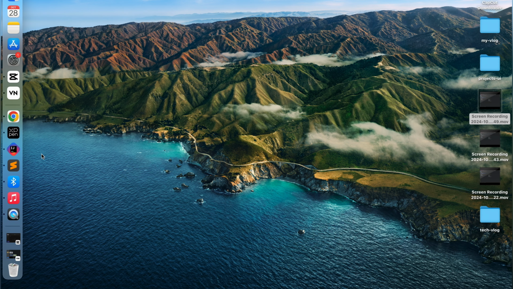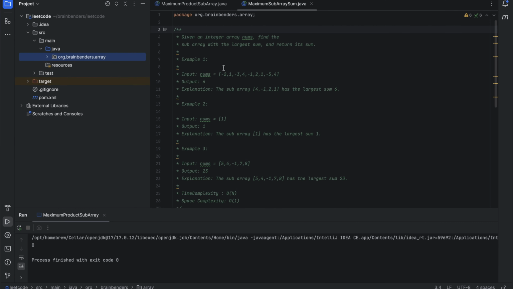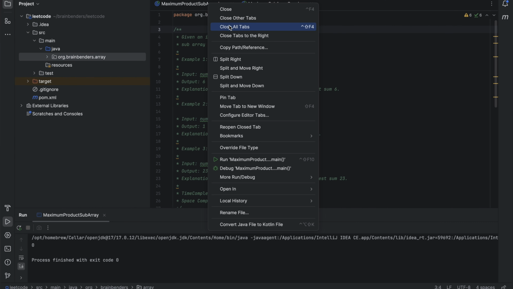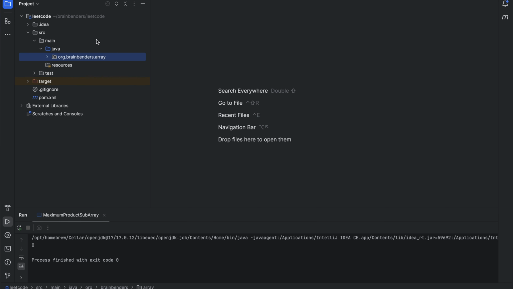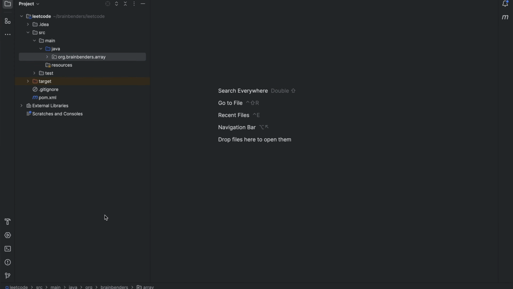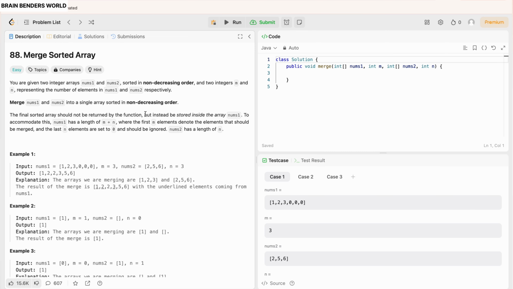Okay, so I'm again back with another data structure problem, which is again on array. We will discuss one more interesting problem. The problem statement is merge sorted arrays. I think this is a very common problem which is asked in most interviews, specifically in the FANG interviews. So let's quickly go and check the statement.